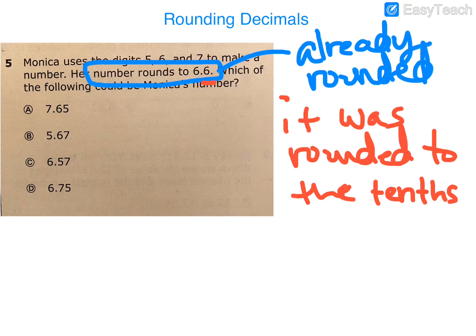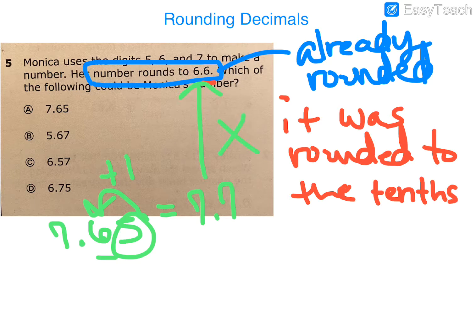First and foremost, 7 is way too big. We should know by now that A is just really, really a bad choice, but I will go through the same process. If we underline our tenths place and look at the number behind it, is 5 4 or less or 5 or more? It's definitely 5 or more, which means that your 6 would get 1 more. That number would become 7.7, which is definitely a no, right?